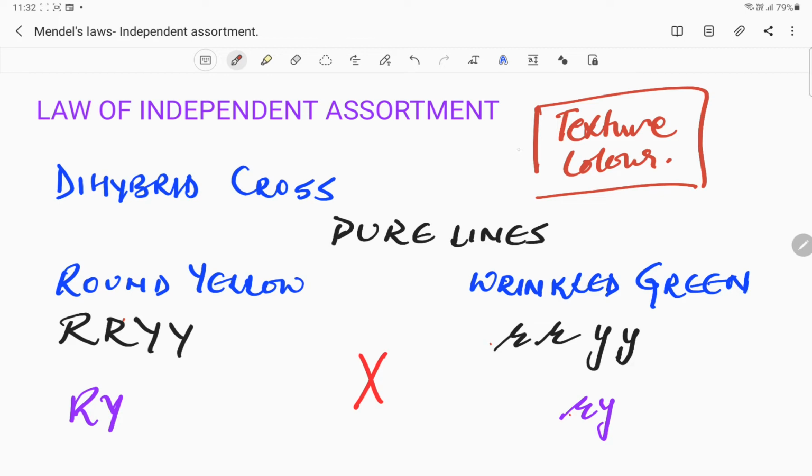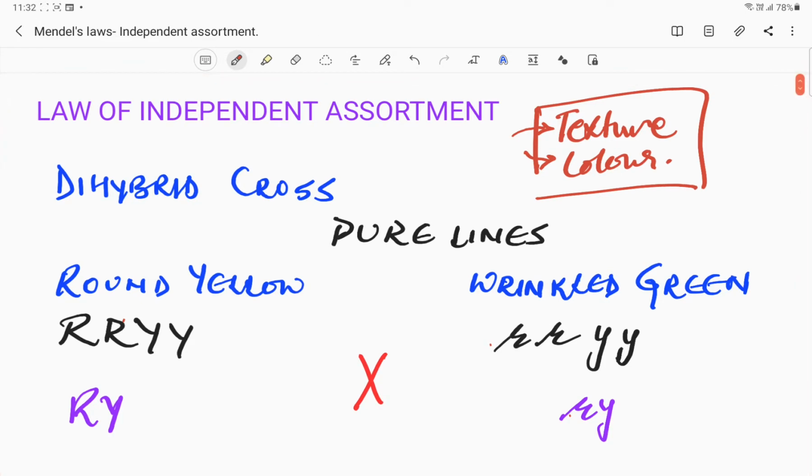In this particular experiment, he chose the seed of the pea plant for observation, and the two characteristics that he chose were the texture of the seed and the color of the seed. Now the seed has two textures, either it is smooth or it has a wrinkled surface. Also, the seed can either be green in color or yellow in color. Now he crossed the plants keeping in mind observing the change in these two characteristics after the hybridization.